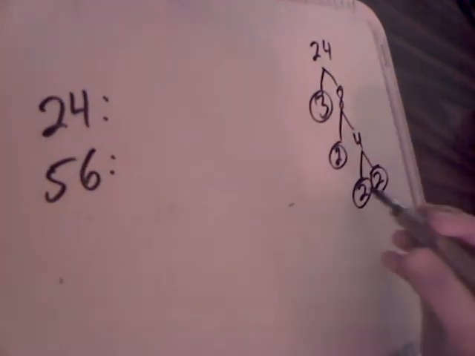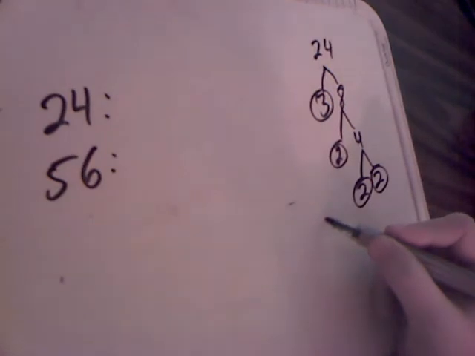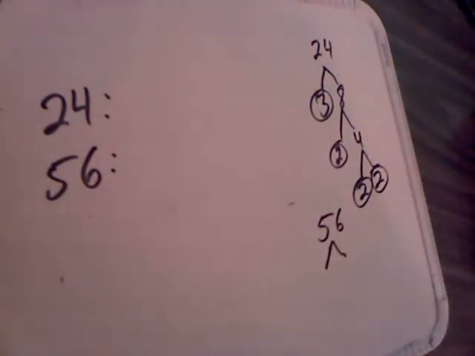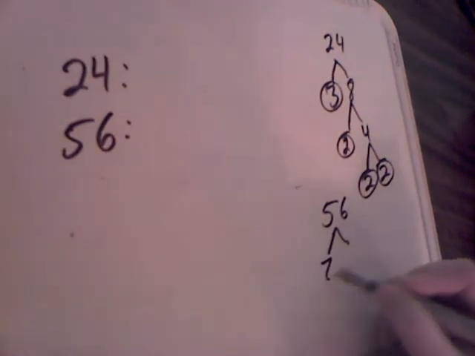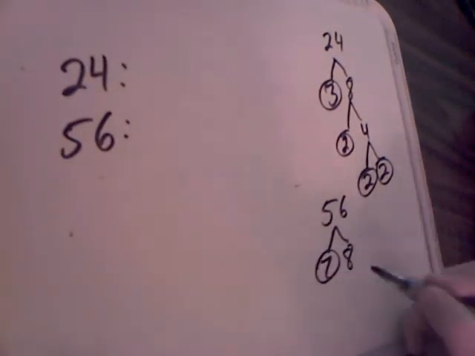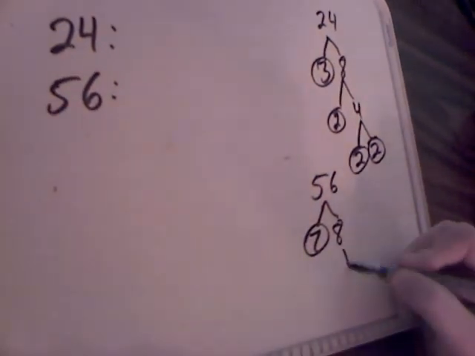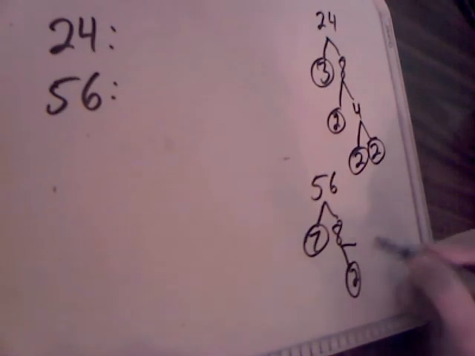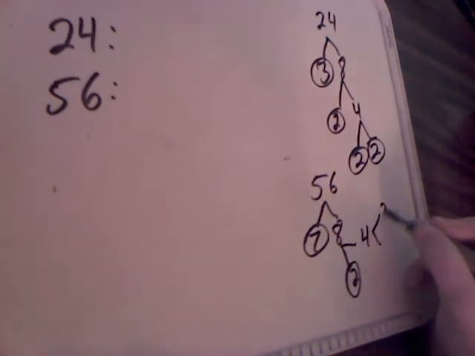And we'll get back to that in a minute, but first we're going to make the factor tree for 56. 56, when we break that down, it's going to be 7 times 8. 7's prime. Then we're going to break down this lovely 8 into a bunch of 2's. First we're going to have 2 times 4. Break that down some more into 2 and 2.